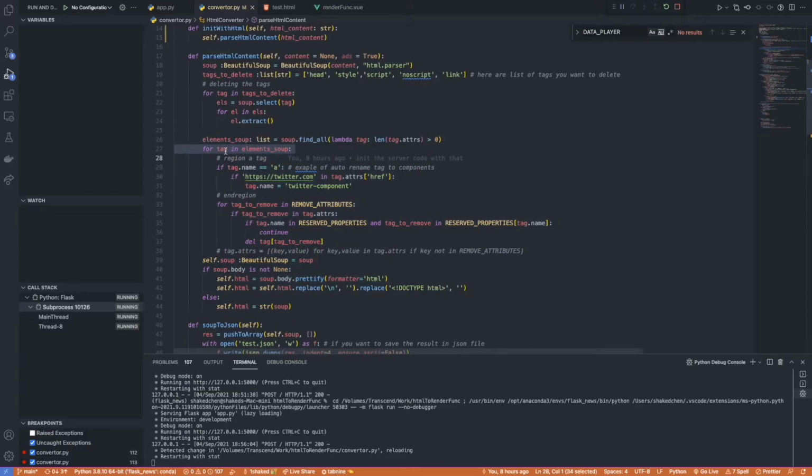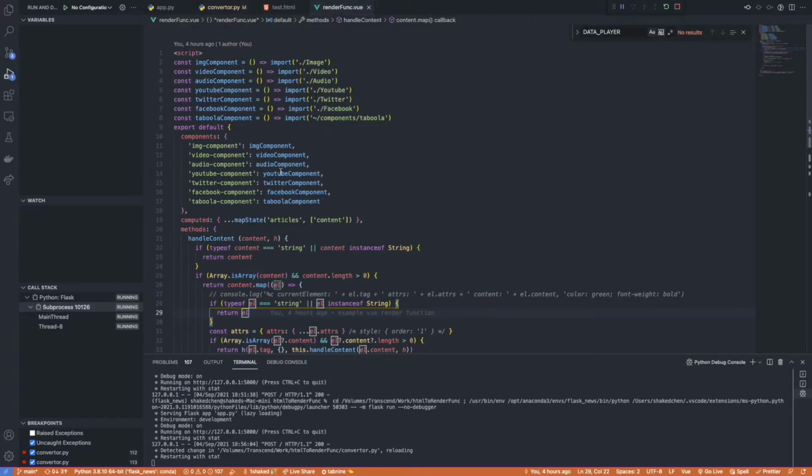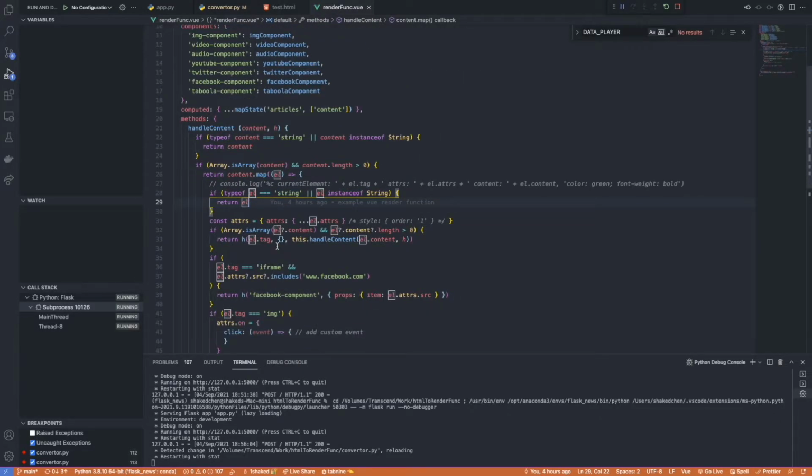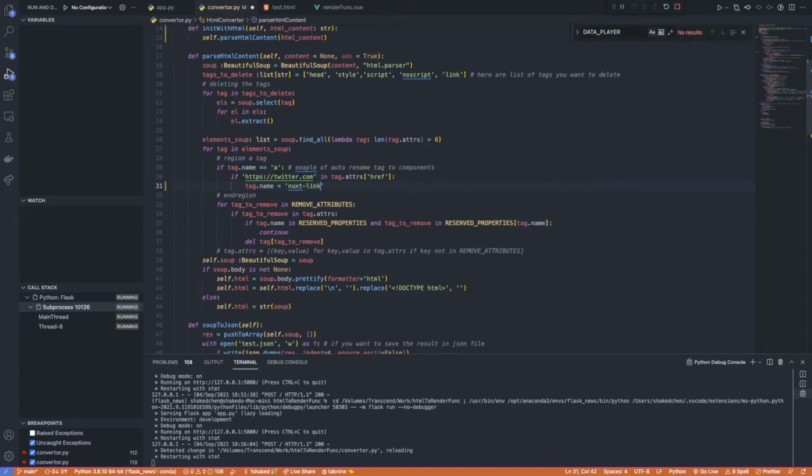Okay, for each element here, first of all, I have an example of how to change a tag name programmatically, meaning let's say in Vue or Next, you don't have an A tag, you have a Next link, so you can just link and it will be changed. So I have an example.